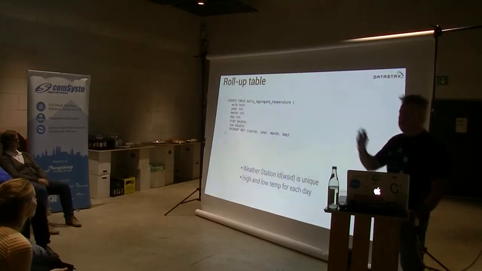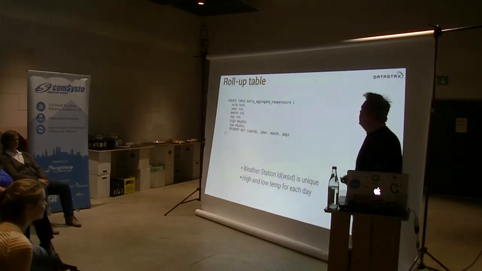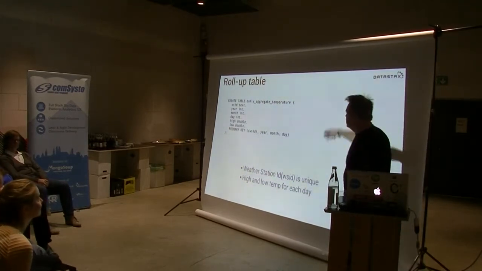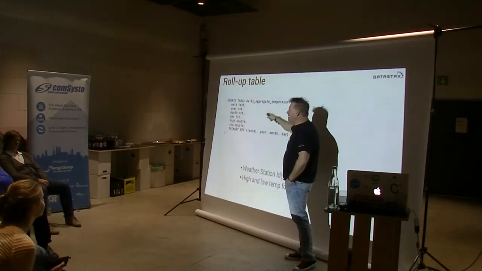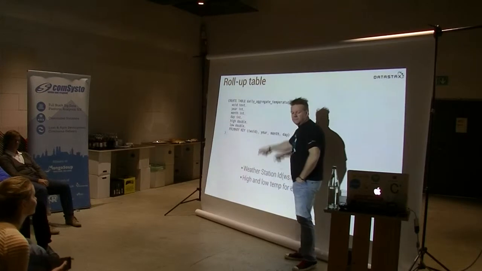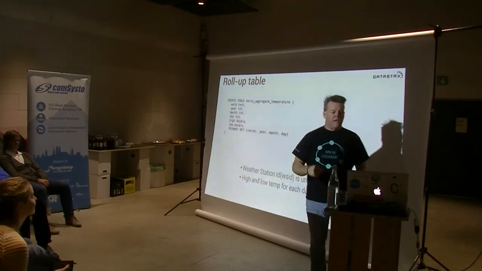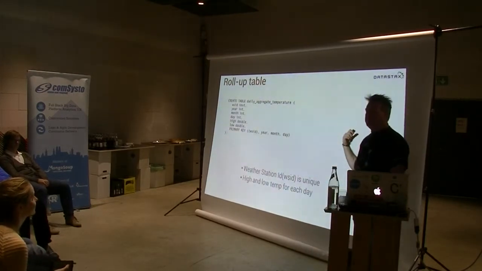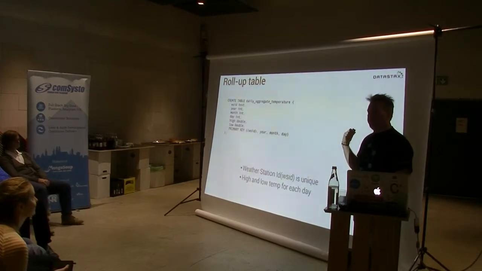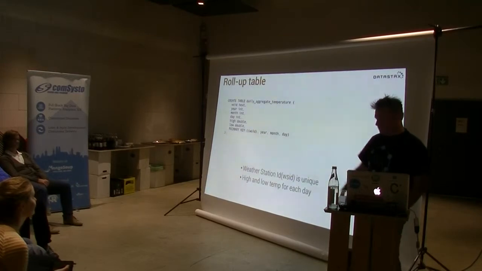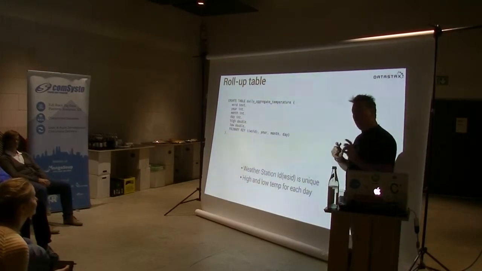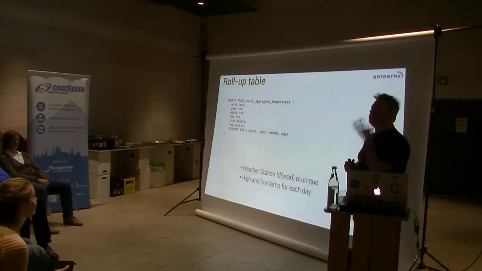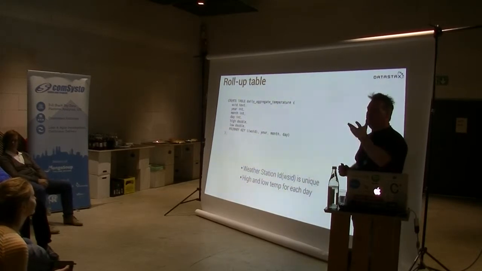So I create a new data model. I have this thing called a roll-up table. I have this daily aggregate temperature, very similar. I have my weather station ID, year, month, day. But then I add two things, high and low temperature. Now that looks a lot like the raw data table for weather, but in this case, this is just a daily aggregate. So whenever I ask, for Windsor, California, that's where I live by the way, what was the high and the low on July 1, 2014?